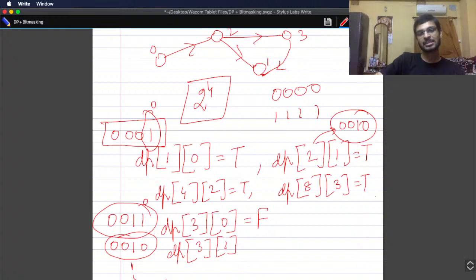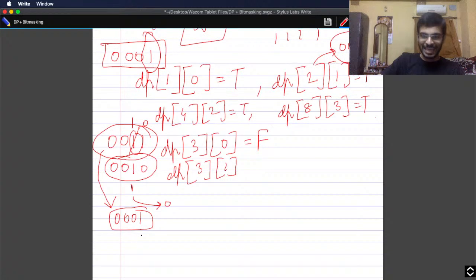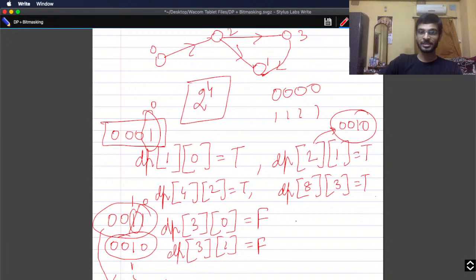सिमिलरली मैं कह सकता हूँ कि 3 एंडिंग एट 1 होगा, मतलब 1 को हमें भूलना पड़ेगा, 1 पोजीशन में जो है, इसको अगर हम भूल जाएंगे तो हमारे पास आएगा 0 0 0 1। ये जो चीज़ है, this can end at 0, but can we reach from 0 to 1? We cannot reach. So this will again become false. Make sense? But on the other hand, what will we get?